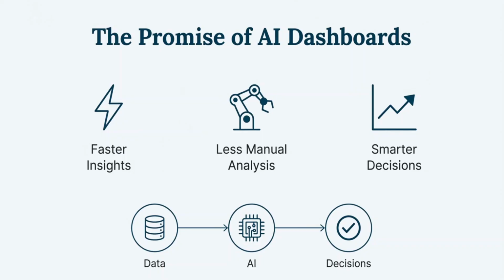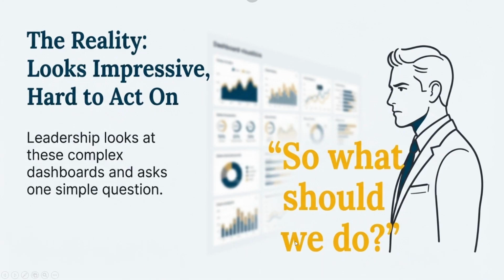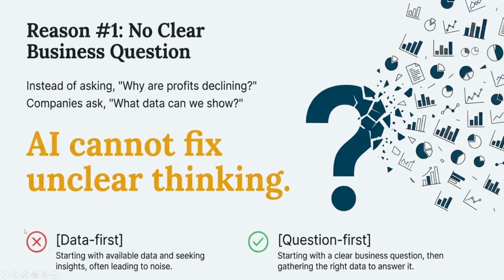That's the reason companies rush to implement AI dashboards, and the leadership stops using them within a month. Do you know why? Because when they see so many views, the leader has only one question: what should we do with this thing? And there's no action driven by those dashboards. So what happens? Why are all those things there? We will see it through a few of the reasons jotted in the upcoming slides.